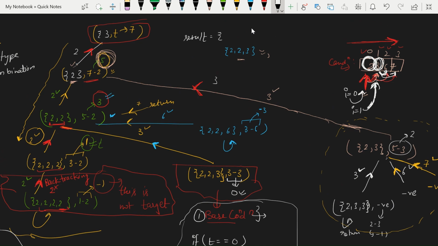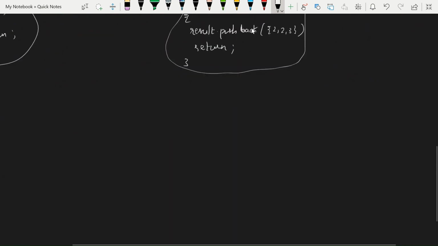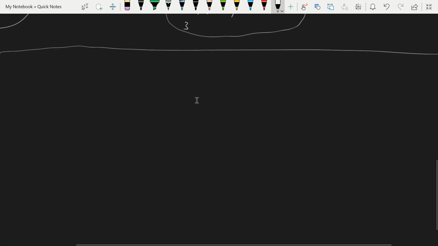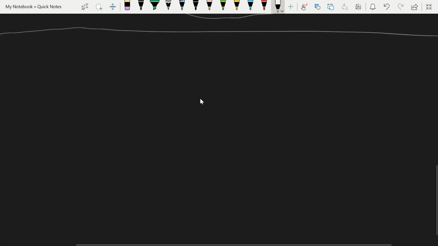For better clarity, I will be making the diagram again for 3. As I have said, we again reach the condition when our vector is empty and the target is 7.